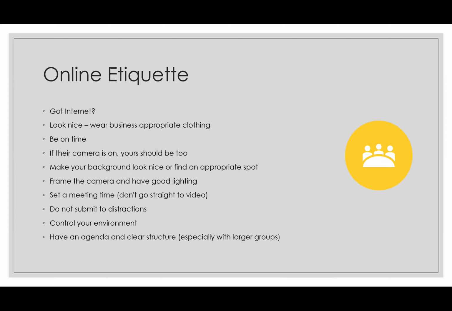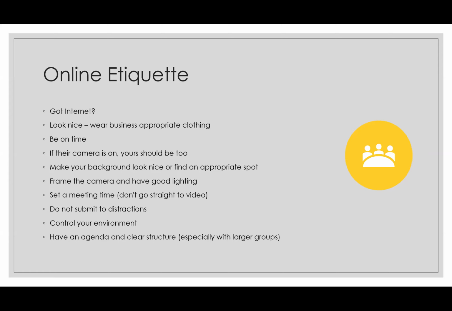Set a meeting time where you are not just going straight into video. So what I mean by that is if you have a meeting time, try to get there a few minutes before so that way you can collect yourself. You're comfortable, you have your drink, you're not going to go anywhere, you look appropriate, you're combed, you have a decent outfit on. You don't need to go to the restroom. People around you know that you're going to have a meeting. Good to go. Now that you've prepped yourself before the meeting, now you can go straight into your video and do whatever it is that you got to do.